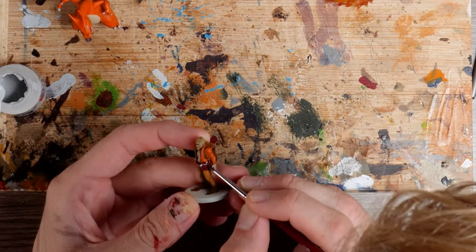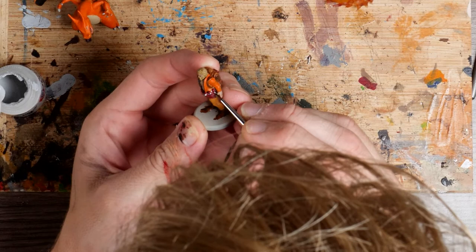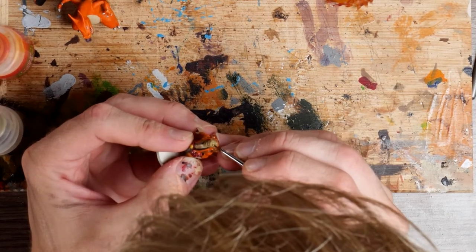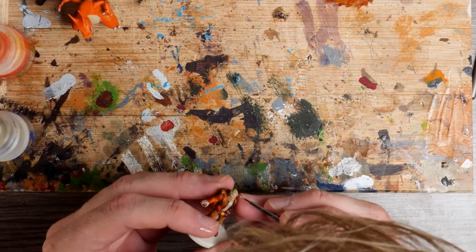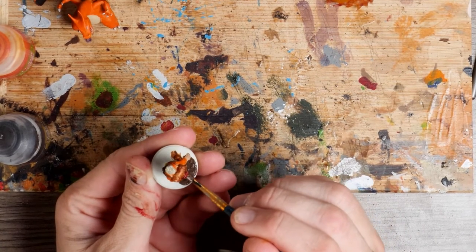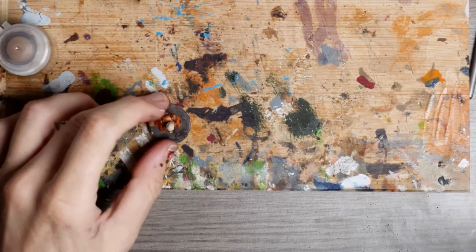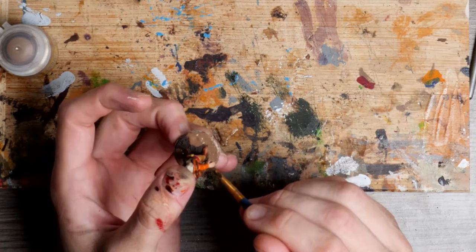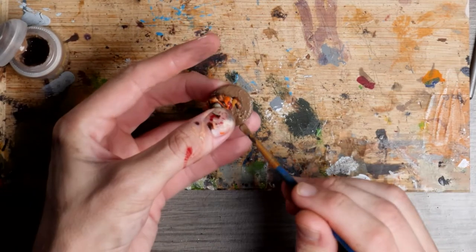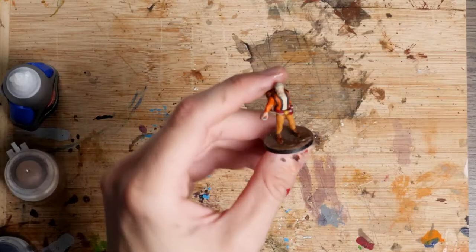Finally I had to come in for some last little details. I added the black and white sections to the pokeball in higher detail and went around the rest of the miniature touching up areas that I could. Coming back in to add some highlights to the hair with the Ushabity Bone and the Pallid Wych Flesh. Now to start the base layer by piling on a mud texture from Citadel. Once this is dry the second base layer comes on with the Crackling Agrellan Earth, again from Citadel — the thicker this paint's applied the better the crackle. Finally for the base, using an Abaddon Black to put a nice little border around the edge.